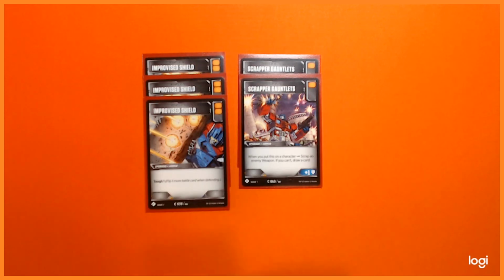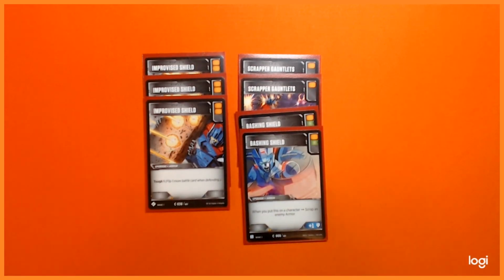And then we're going to have Bashing Shield. Pretty much a staple card. Put on a character, scrap an enemy armor. We're going to get rid of force fields, maybe some of the blue specialty armors, stuff like that. More or less, it's the orange pip we want in the deck. It's a green to flush out Improvised Shield, and it's all around an amazing card. Everyone should be running it if you're running orange.